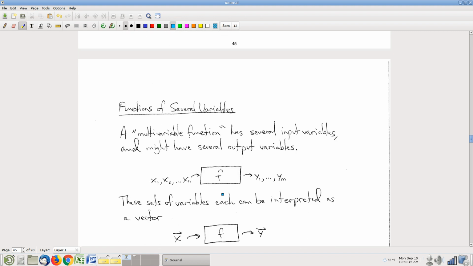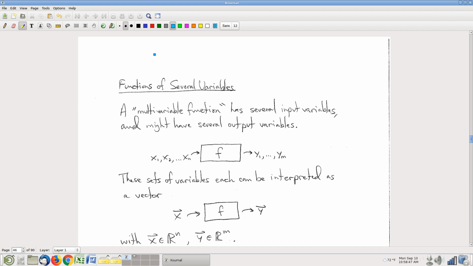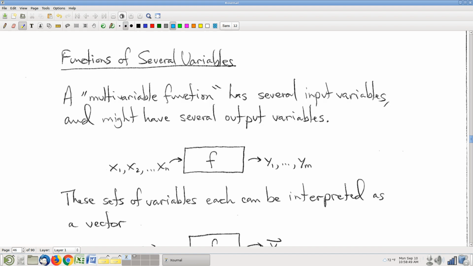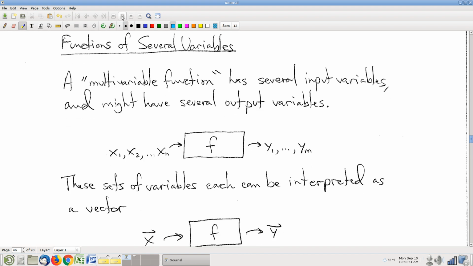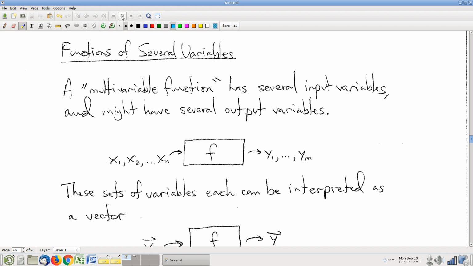All right. So functions of several variables. So we're in chapter 13 now. Come to think of it, I guess we've been in chapter 13. No. Well, anyway. So we're in chapter 13 now. Let me tell you what a multivariable function is. You all know what a function is, right? They tell you this in middle school at some point, I think. But a function, something goes in, something comes out, right?